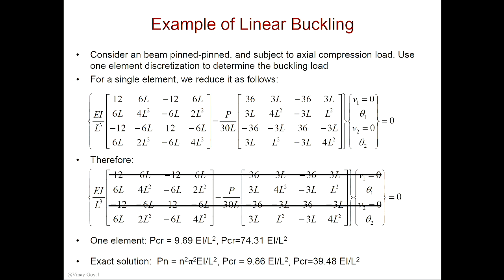So just to make sure you understand, what we're saying here is that when I apply a load of this much, for a modulus E, moment of inertia of the cross-section I, and length L, this beam will buckle at that value. Okay? And so you'll have basically buckling of that beam at that value.